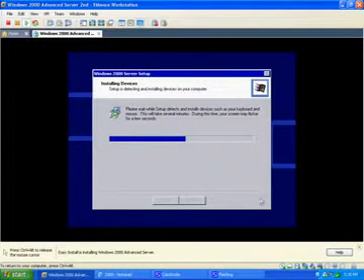Move our clicker out of the way. Now, although the bar seems to be a little bogged down here, I can see that my computer is working. So it's thinking and doing something. It's detecting and installing is what it's doing.